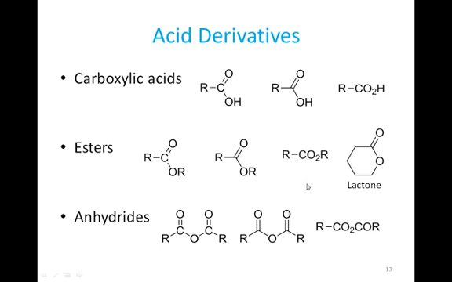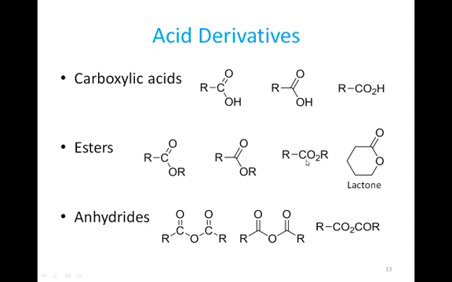Okay, moving on to acid derivatives. You've probably encountered carboxylic acids before. This is when you have your carbonyl group attached to an OH group here. And here's a simplified version. This is what you'll see it drawn out like. You can have CO2H or COOH, either's fine. You sometimes see people draw that out instead. That's okay. If instead of having an OH group here, you have an OR group, so you have another alkyl chain here, call that an ester. So again, here's the simplified version, and here's what it would look like if you drew it out on one line.